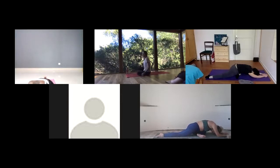And we've got another 5 breaths. If this feels a little bit niggly on the knee or the hip, simply come back to your butterfly pose. Take it easy on your body.